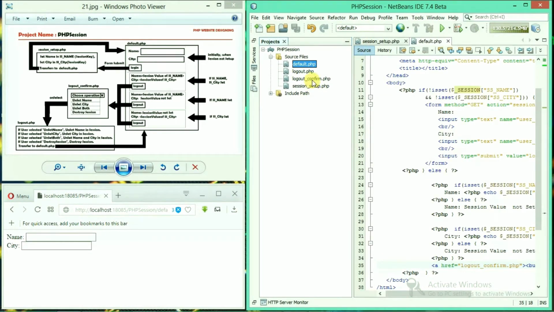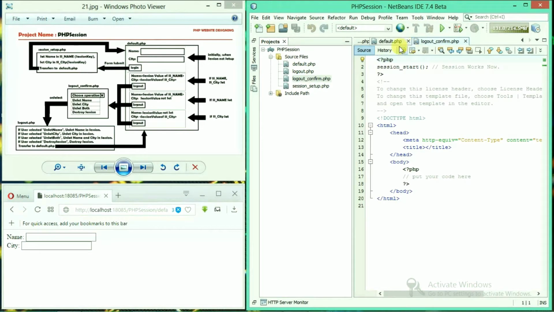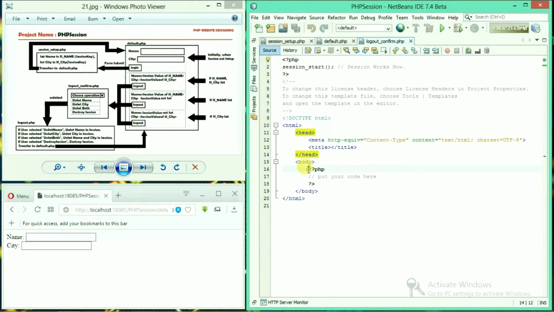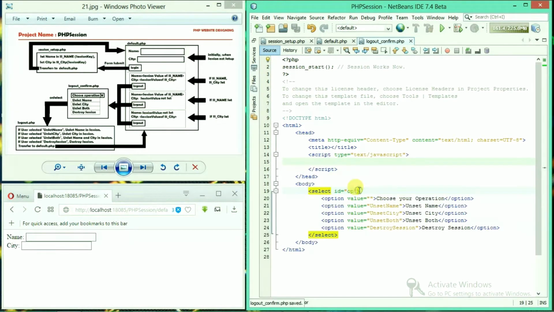Now, let's design the logout_confirm.php page. Add a select option. In JavaScript, let's add the onSelectOpt function.